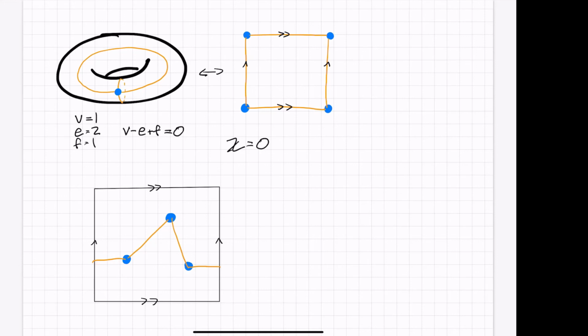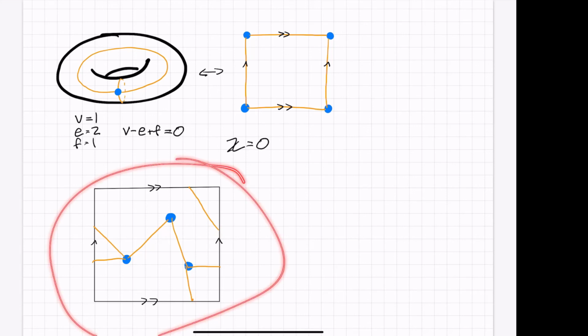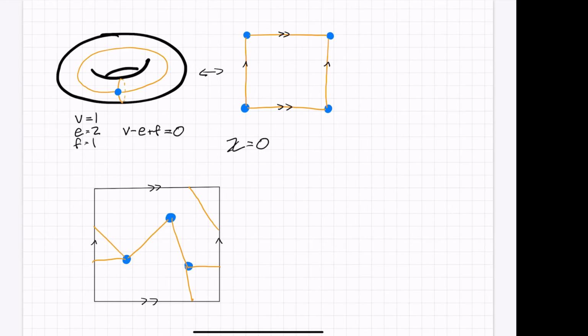We could also have a slightly stranger path. Maybe if we went this way, well, once we go off the left side, we come over on the right side. And then maybe if we keep going, once we go off the top, we come out the bottom, and then maybe we are over here. So this would be not a simple graph because we have multiple edges that connect the same two vertices, but I'm just illustrating a point here that we can draw a graph using this style of picture.